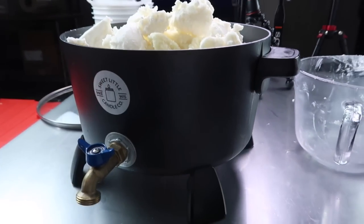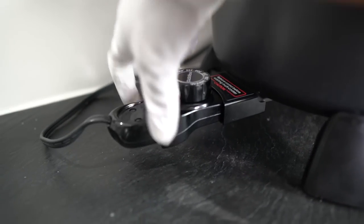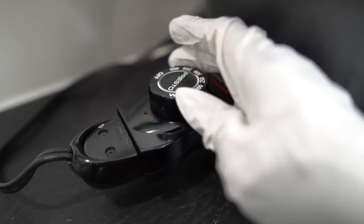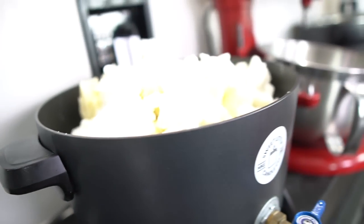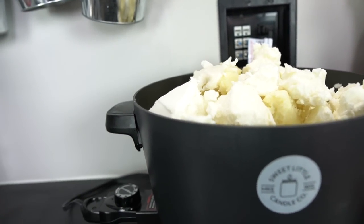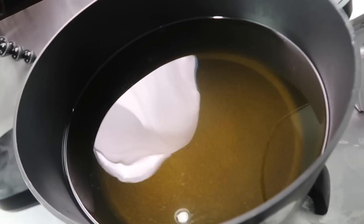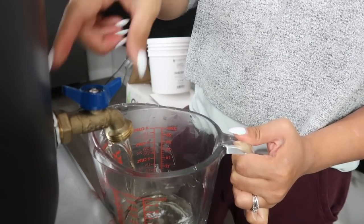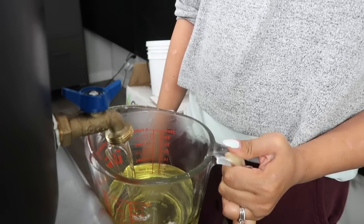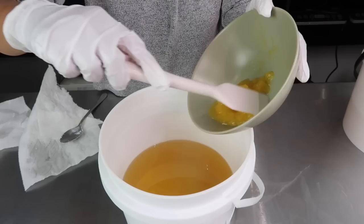I love this Presto Pot for soap making since it can melt a lot of oils and butters super quickly and easily. I purchased mine from Amazon and have a link to it in my description box below. Melting all of this literally took 20 minutes and I only set it to warm - this thing is amazing. I especially love the spout that dispenses the melted oils and butters quickly and easily into my measuring cup.